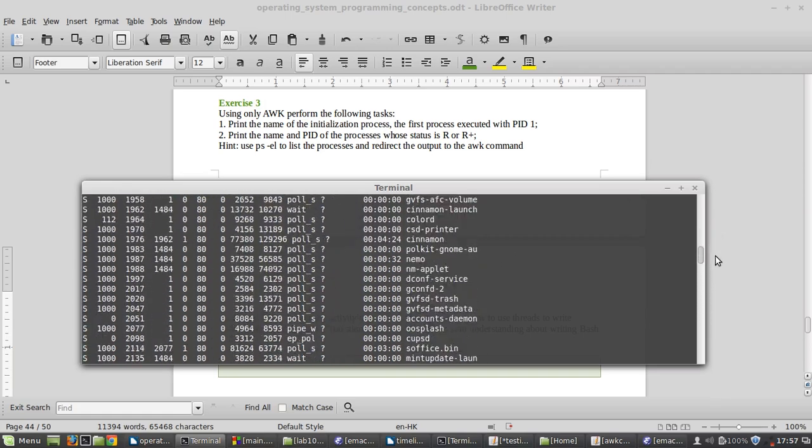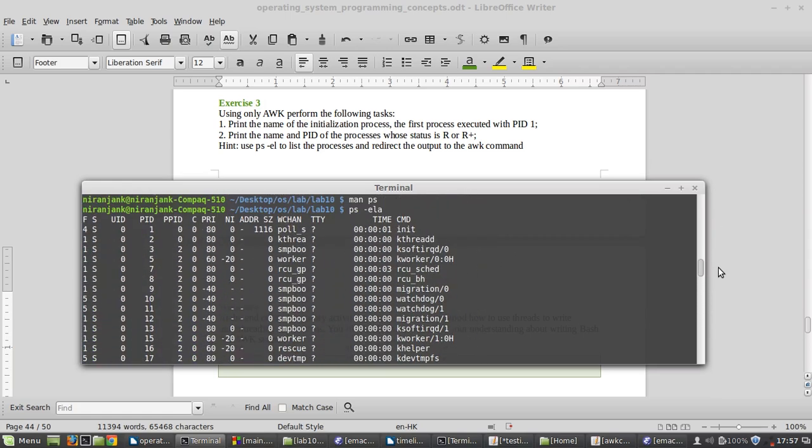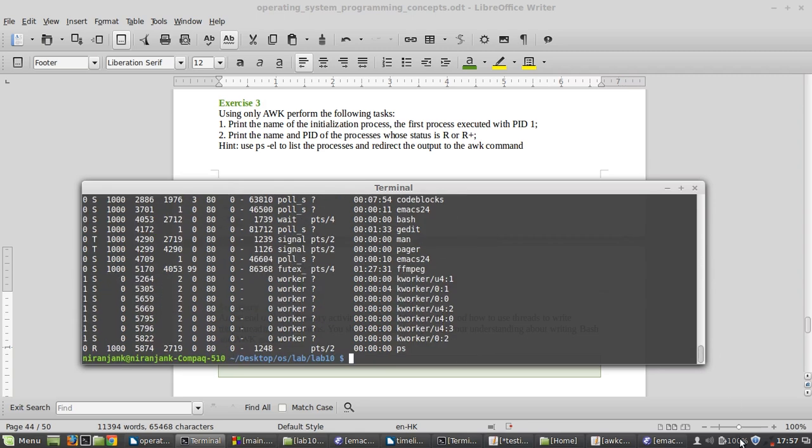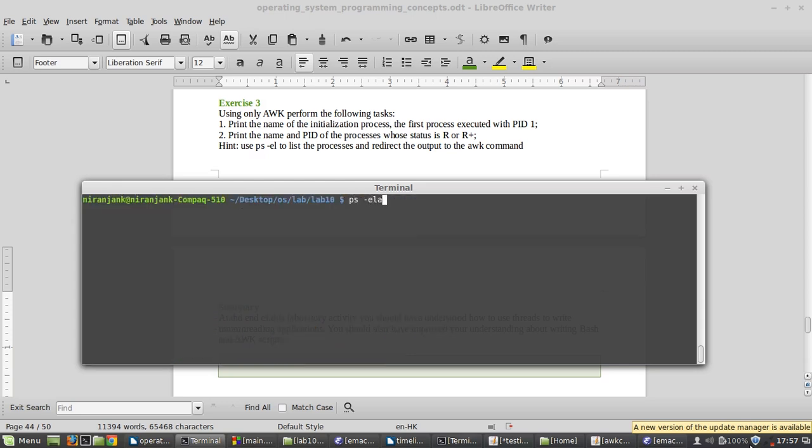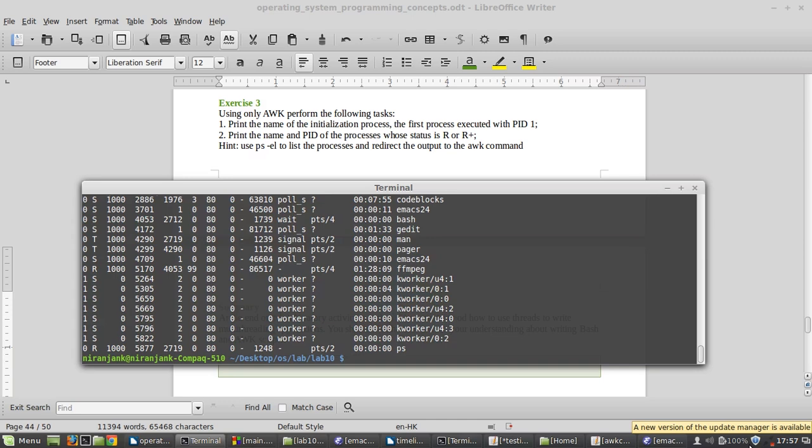Also here the status is not given, right? Strange.